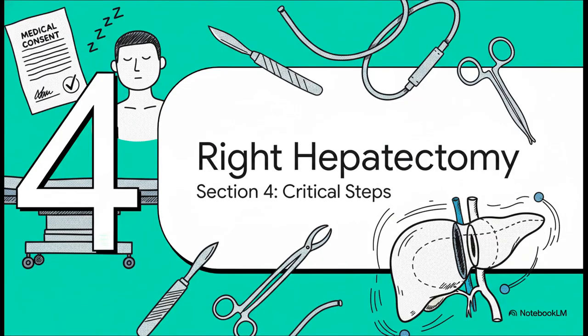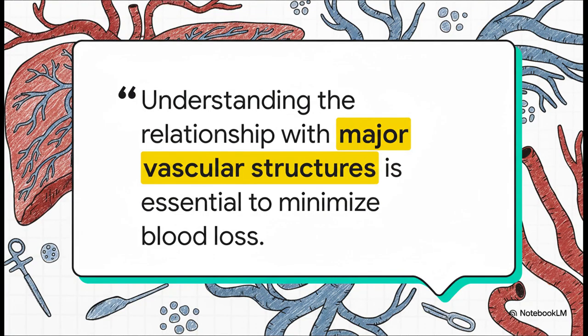All right, consent is signed, the patient is on the table, asleep. Let's go to the operating room. Talk me through the operation itself. But before you just start listing steps like you're reading a recipe, what's the core principle of safe liver surgery? What's the one thing you have to keep front and center in your mind?